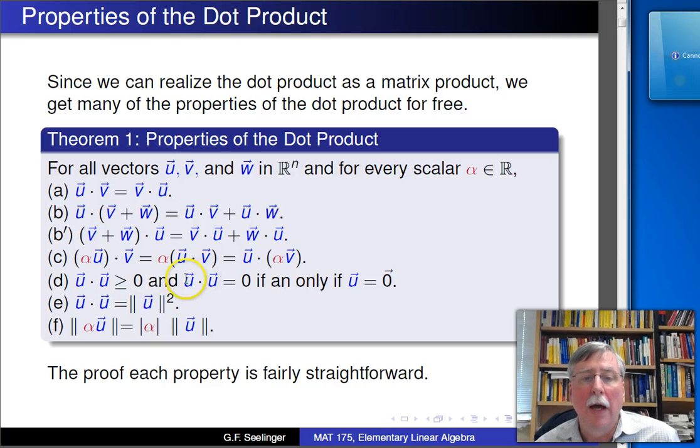And in the real numbers, when I square something, it's always non-negative. In order for the dot product of a vector with itself to be 0, the vector itself has to be the 0 vector. Again, this is encoding lengths, and because lengths are non-negative, when I pull a scalar out, don't forget I need to take the absolute value of that scalar.